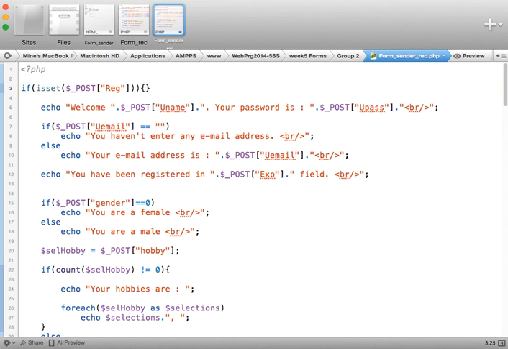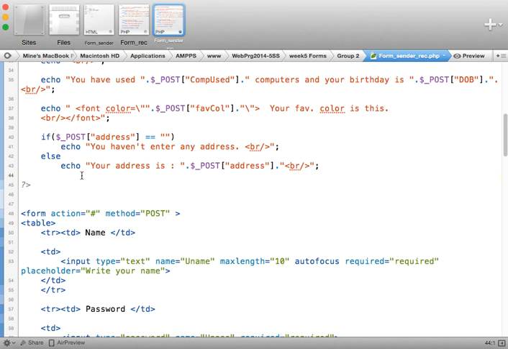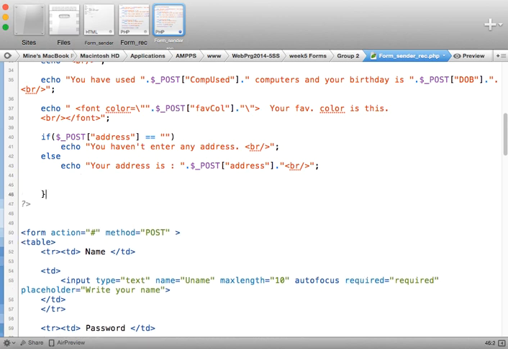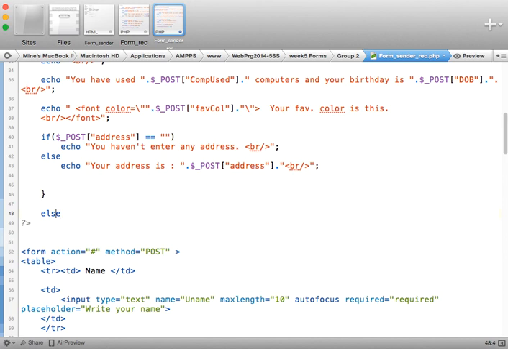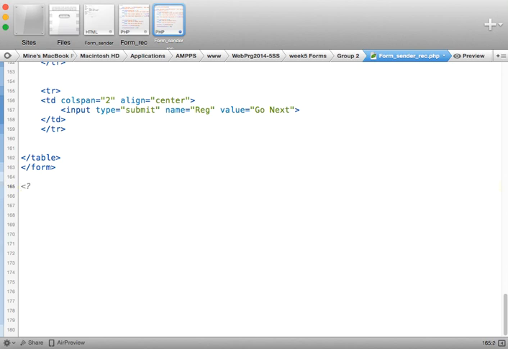In that case, do all of these. Else, meaning if that button hasn't been clicked, do all of this. So the clicking condition belongs to PHP, and the non-click condition belongs to HTML.